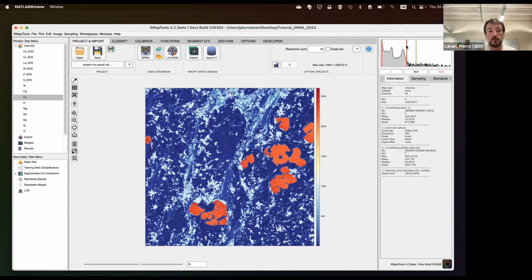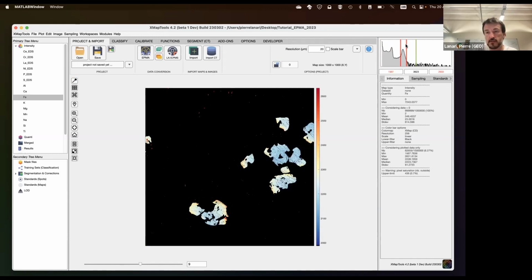your data. And we can already visualize some compositional zoning in the minerals here if we select this garnet here, but we will come back to that. With iron, you see that now we start to see some zonation. So it's all about what you select, the range of the data that you want to visualize.